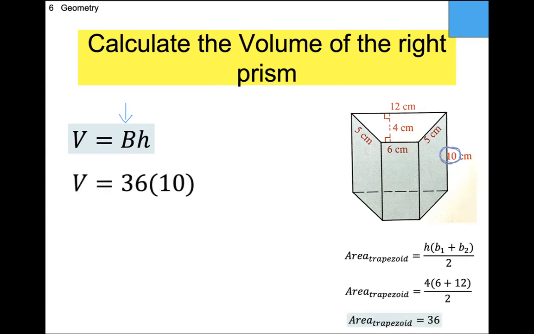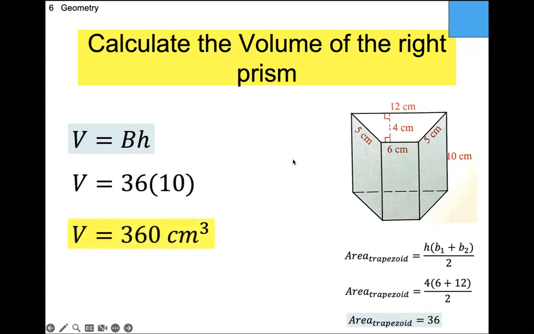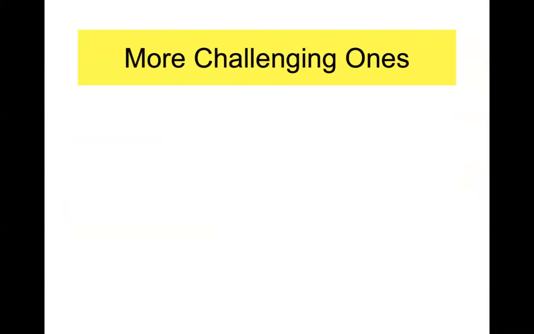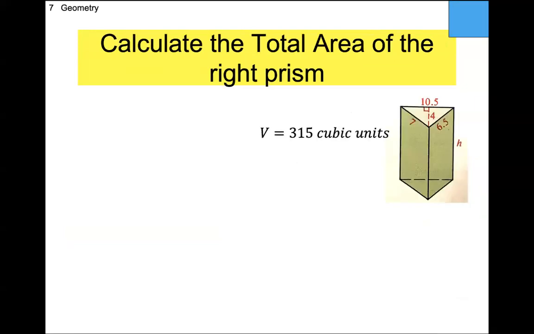And as I stated before, typically the volume formula is way easier to use than the surface area or total area formula. Just remember that the units are always measured in cubic units. Okay. The more challenging ones, how do they make any of this challenging? They just take away one of the necessary values that we need, and they give us the surface area, or they give us the volume, and have you solve for that.